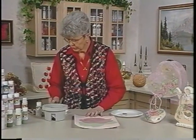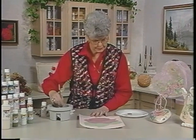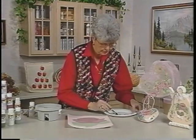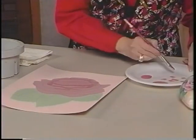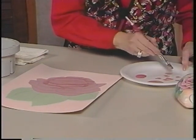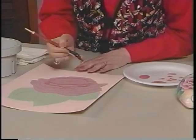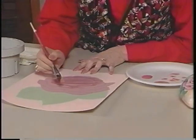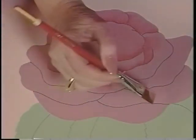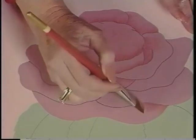Now I'm going to come back and switch back up to that little bit larger brush. Continuing with this same color, you'll notice I'm not working with a wet palette. I know many painters do, but with that color float in my brush, I can just work so quickly, I don't have to have a wet palette. Now we're on the lower side here, so we're going to be working upward. Let me float my color here on this large petal first.